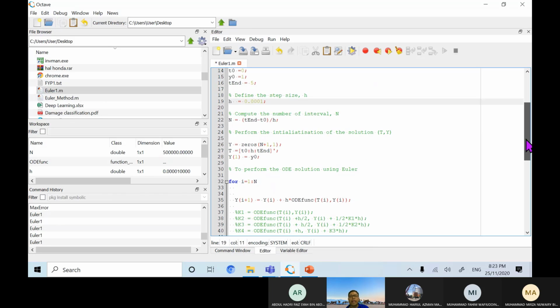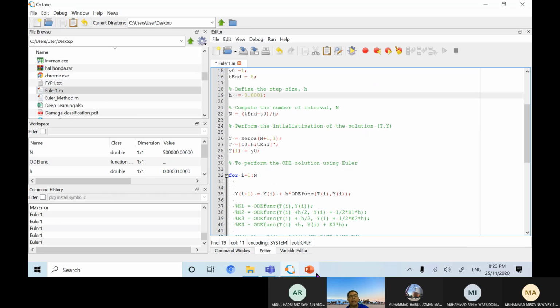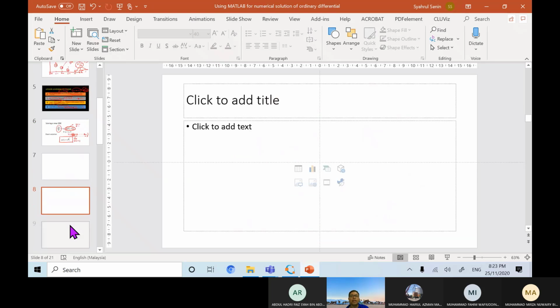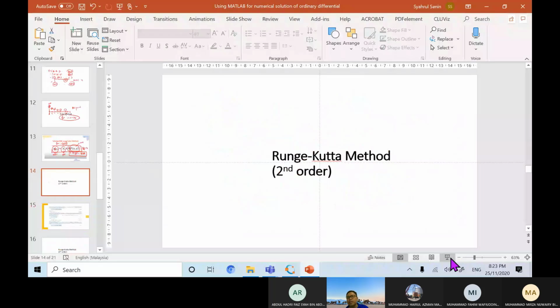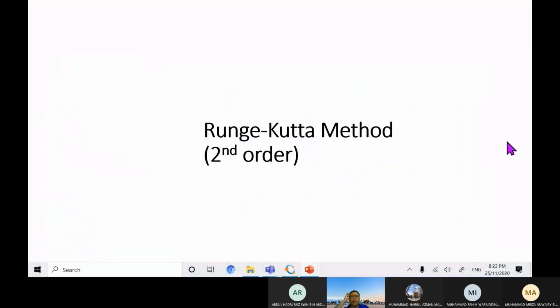So is there any method that can improve this? We have another method that we call as Runge-Kutta second order. That's why you have another method because this method will improve especially the error. Because we want to have our error to be kalau boleh hampir-hampir sifar. Tadi error kita beratus ribu masih dibagi banyak.